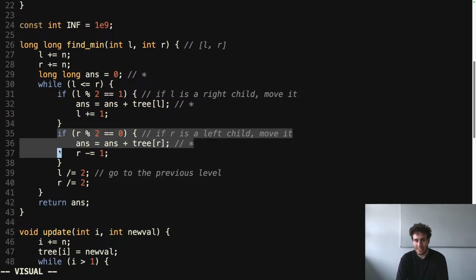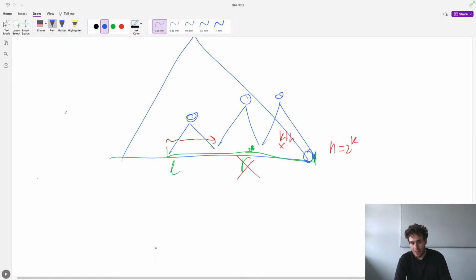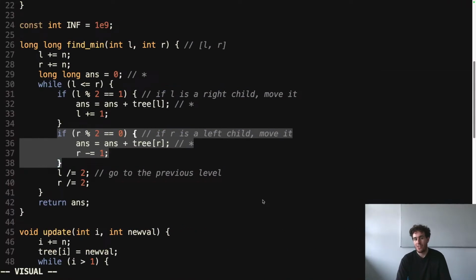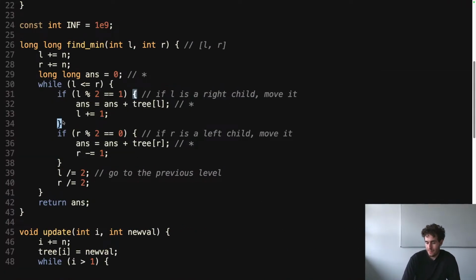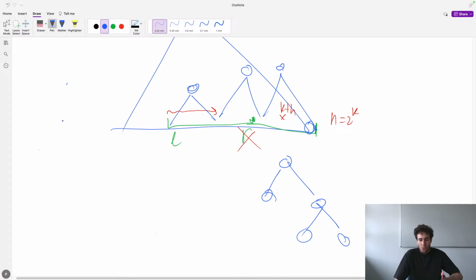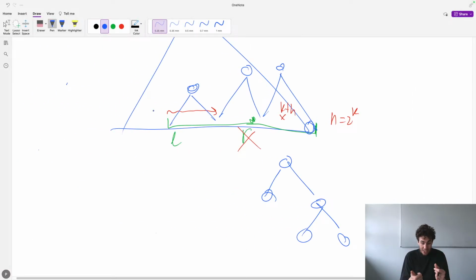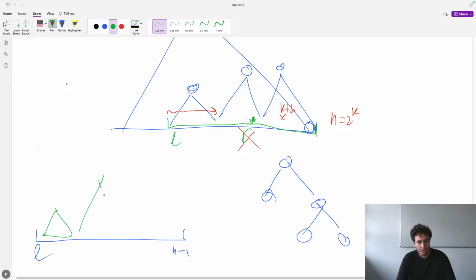The nice thing now is that this condition is never going to happen, because this is a perfect binary tree, so our right vertex is always a right child. So we're never going to do anything on the right. We're only going to do something on the left. Yes, we use segment trees for computing the minimum on a segment. But you should remember that actually what a segment tree does is it decomposes any kind of segment into a logarithmic number of pre-computed segments. So actually, I break down my segment from L to n-1 into a logarithmic number of subtrees, a logarithmic number of vertices.